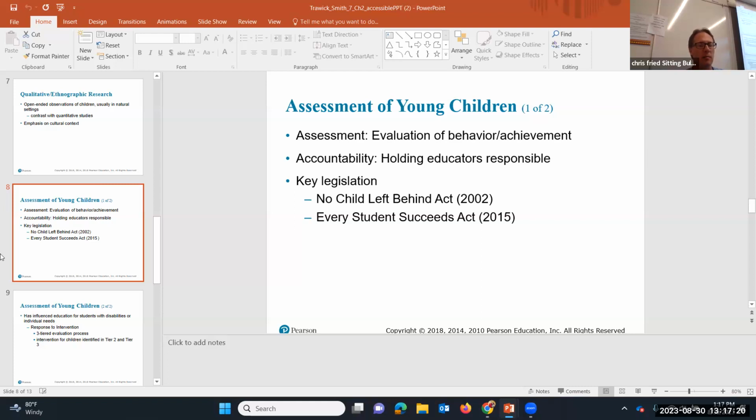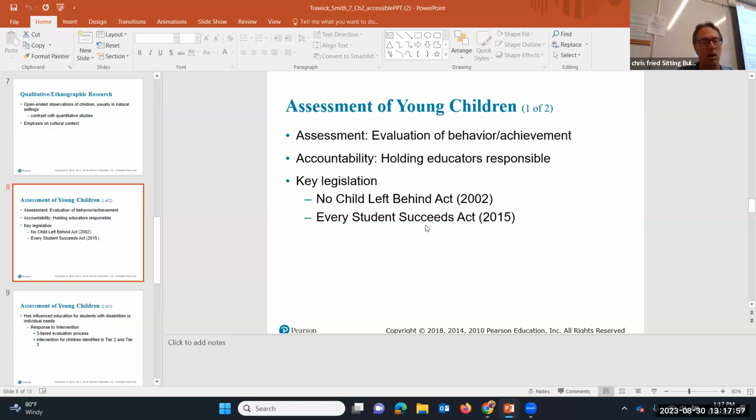But as you probably are all aware, the accountability component changed back in the early 2000s with No Child Left Behind, and then was updated with Every Student Succeeds Act. So the accountability for us as teachers to ensure that children are learning and developing changed quite a bit during that time. Before, there was some testing, but schools and instructors weren't really held accountable to those results. But since the early 2000s, now they are held accountable, and kids need to be learning and demonstrating that they can learn.